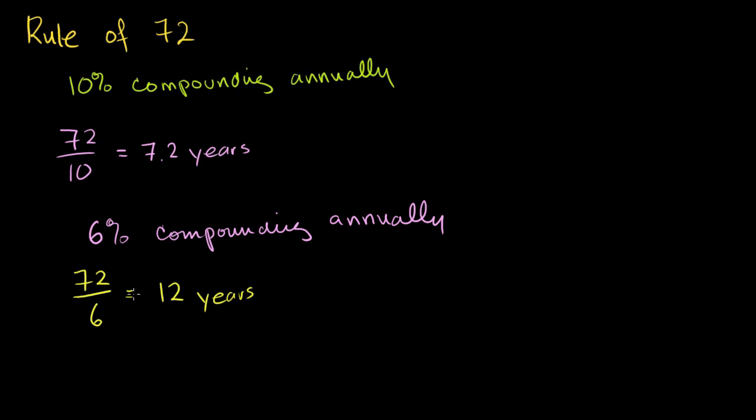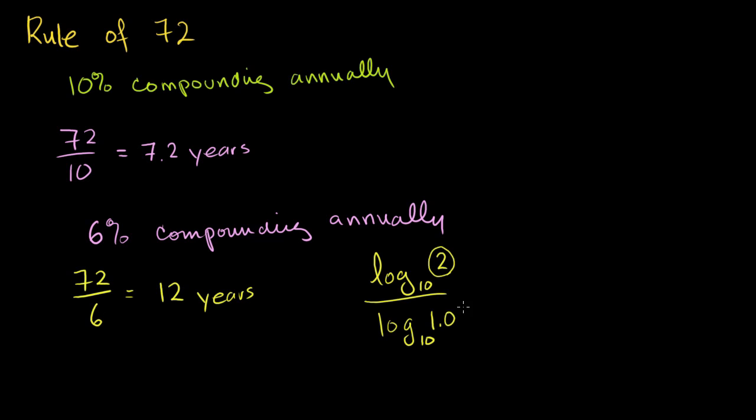Let's see if that works out. So we learned last time the other way to solve this would literally be, we would say x, the answer to this, should be close to log base anything really of 2 divided by, well, this is where we get the doubling our money from. The 2 means 2 times our money, divided by log base 10 of, in this case, instead of a 1.1, it's going to be 1.06.